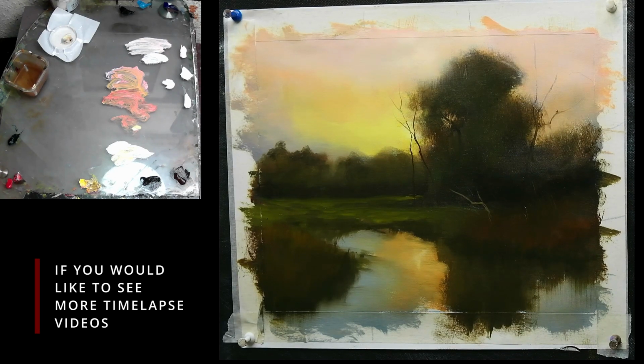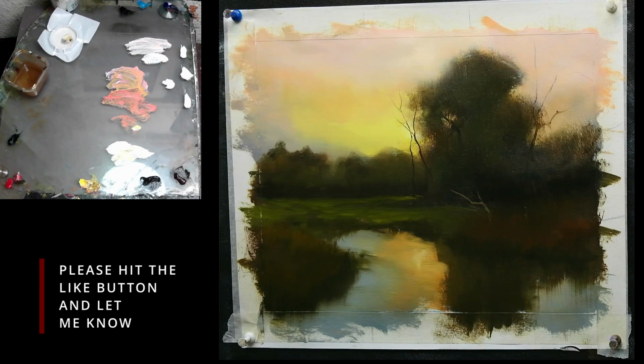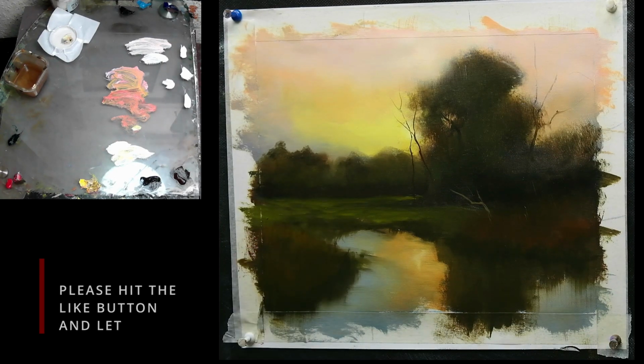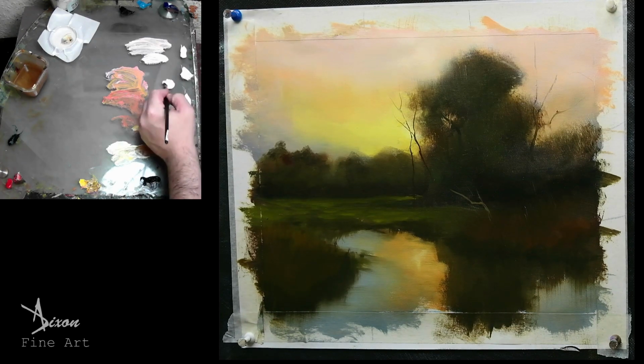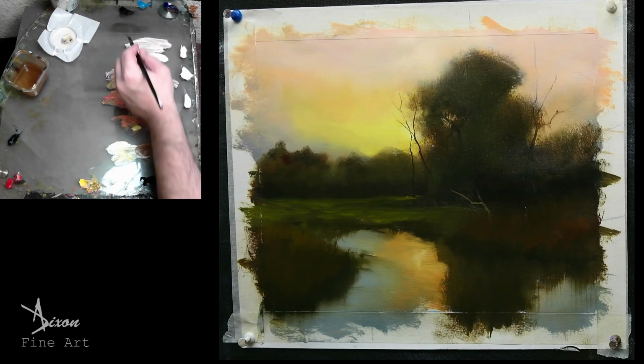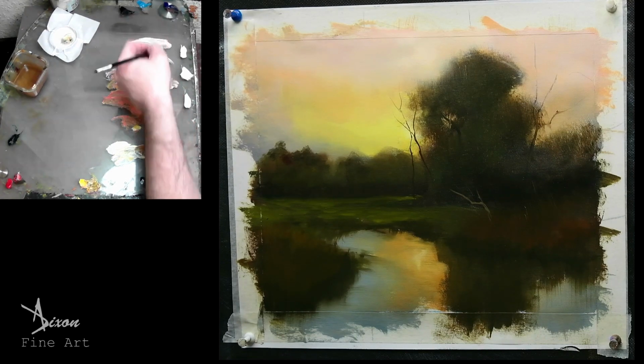Now, let me see where we are. Okay, I'm going to work on these background trees here. So let me just see. Now, that's far too dark. Of course it is. But I want it grayish as well. It is in the distance, so although I want it bright, I don't want it too saturated.